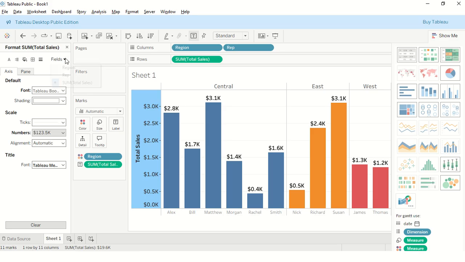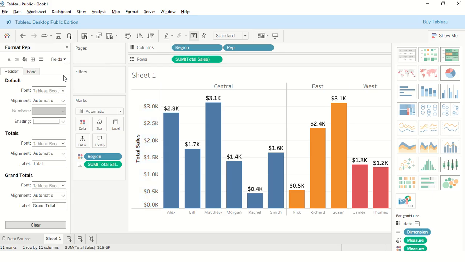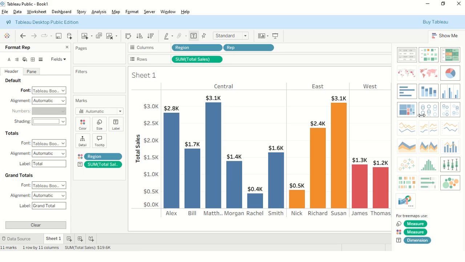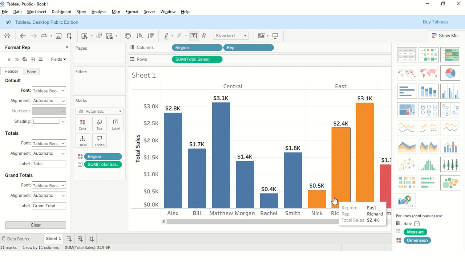The fields. There's the red field right there. Oh, so I can just change it. Oh, wow. Okay, great. So now I'm going to do that to 12. Make that bold. Great. And now Matthew needs a little bit more space. So I'll drag that over.